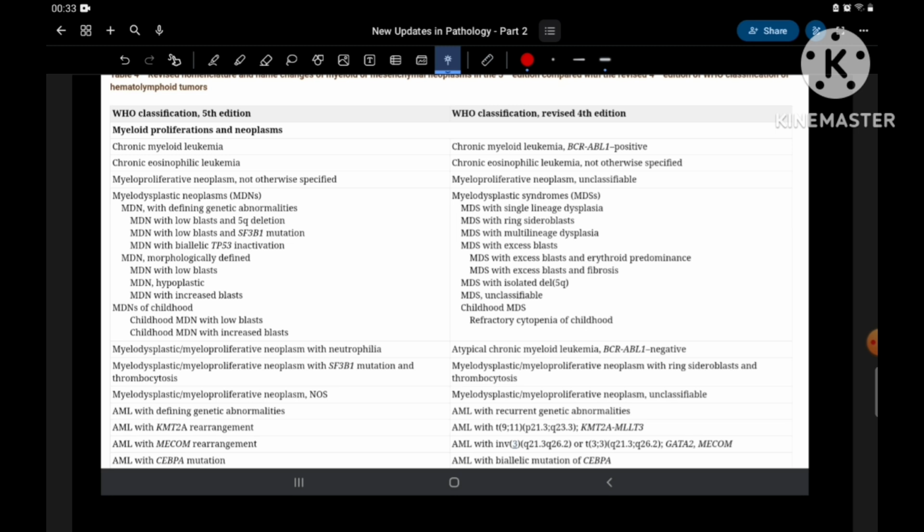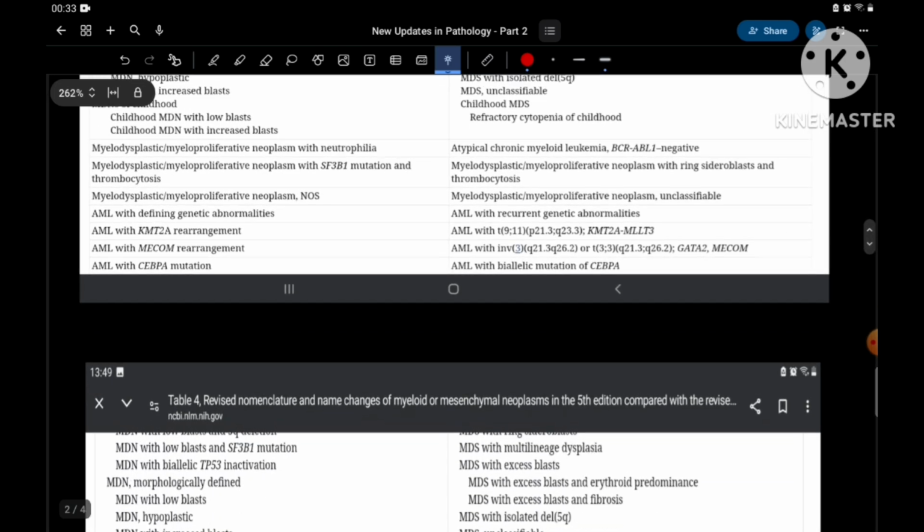So you can define it as myelodysplastic neoplasms with defining genetic abnormalities, morphologically defined, and MDS of childhood. This subtopic has been added so that you can easily navigate through this classification.